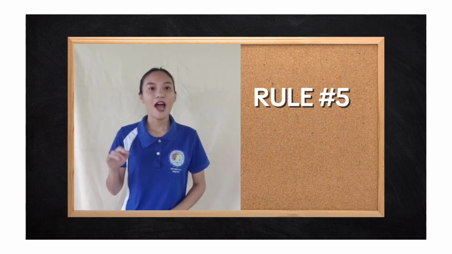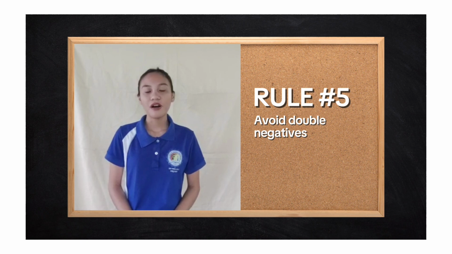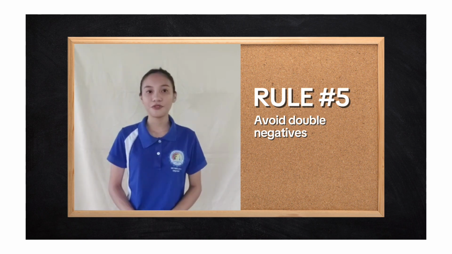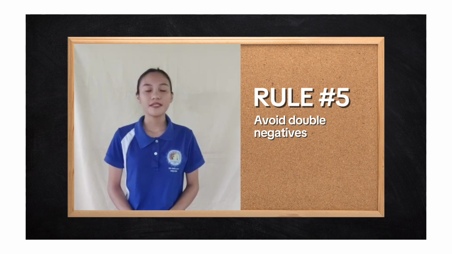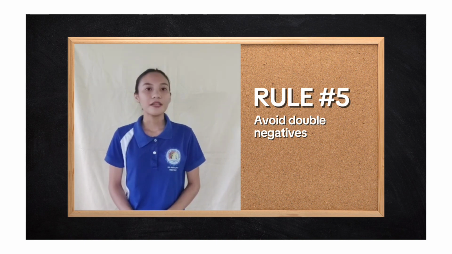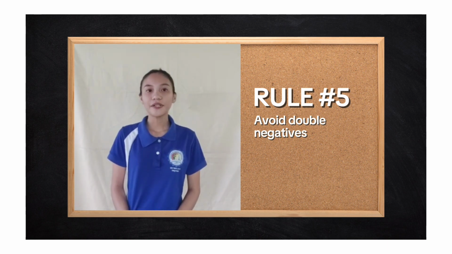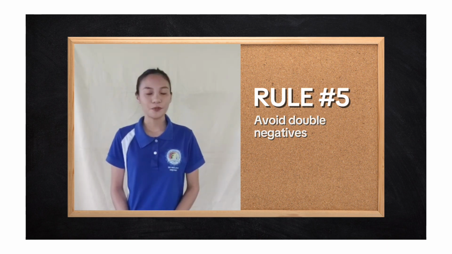Rule number 5. Avoid double negatives. Avoid double negatives in your questions. Phrases with not, no, nor, or negative prefixes like un can confuse the test takers. For example, instead of asking which of the following comments would not be unwelcome in a work situation, rephrase it in a positive form: which of the following comments are acceptable in a work situation. This ensures clarity and reduces misinterpretation.